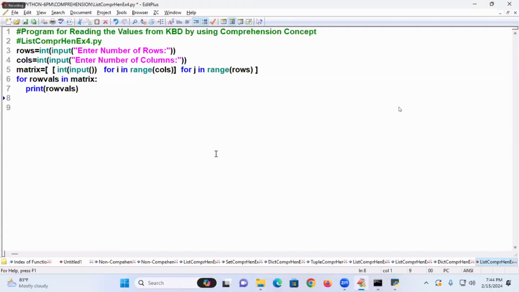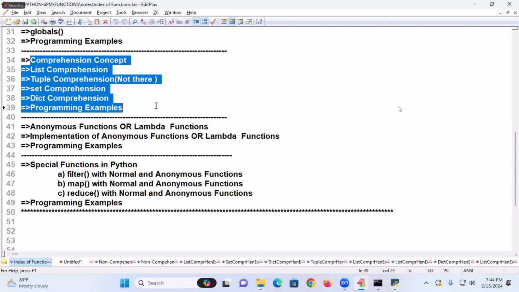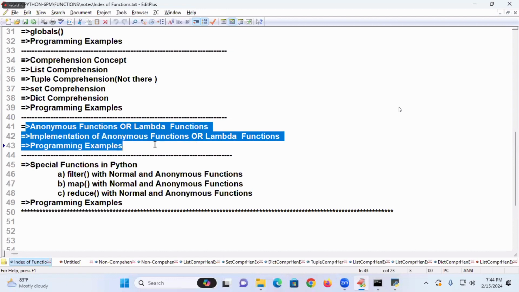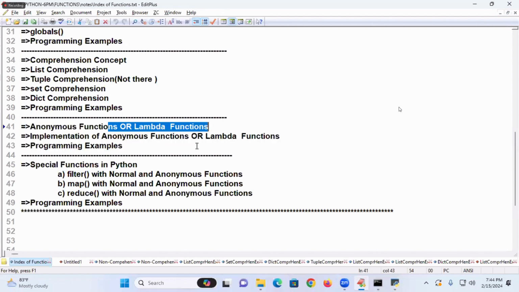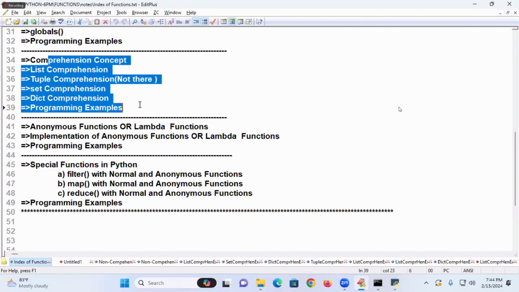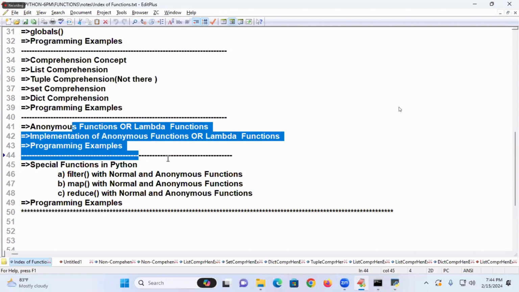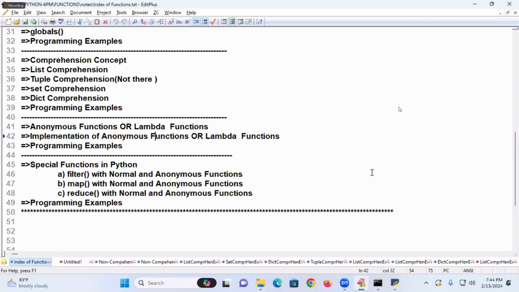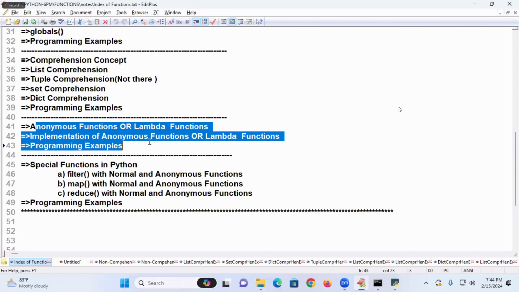Okay now? So this is related to what we learned today. The comprehension concept is done. Online students, did you understand today's class? Tomorrow's concept I'll go for anonymous functions, or lambda functions. I will carry this concept, the comprehension concept, even into NumPy also. Students, done. I'll stop my class. Tomorrow I'll go for anonymous functions.